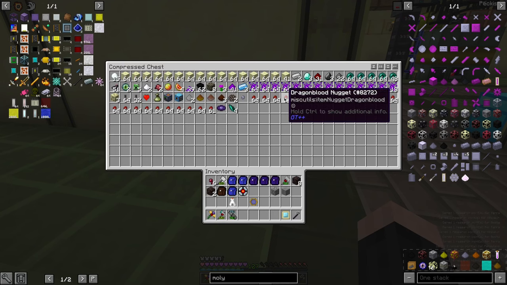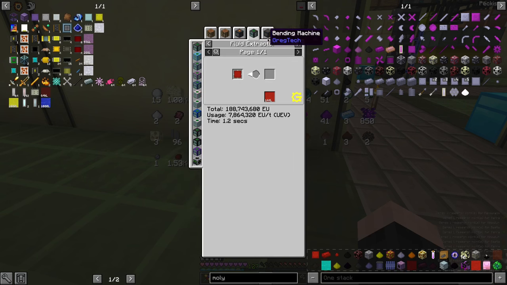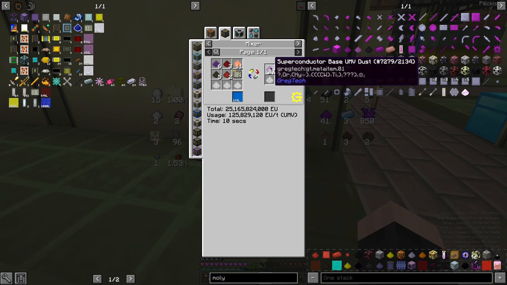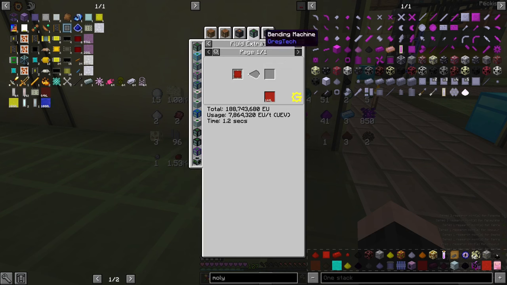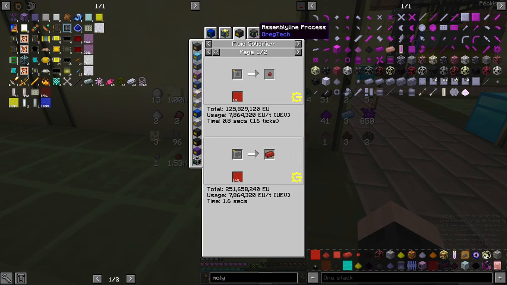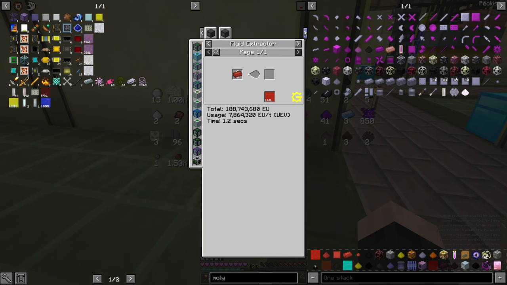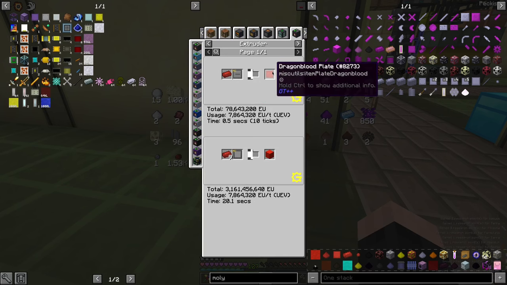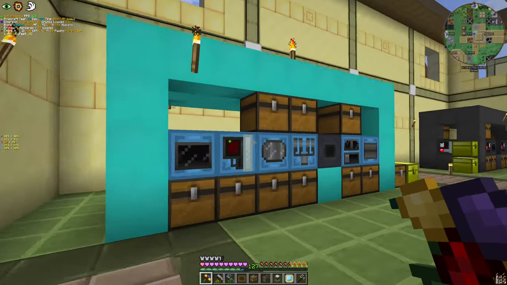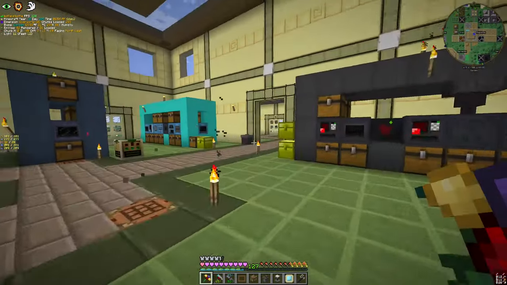A dragon blood nugget. Okay, we have dragon blood. Does it have any use? Okay, it's a superconductor base for a long future. So it's a fusion reactor thingy, and yeah, it's probably nothing we can use at the moment. Even the extruder recipe is... Where did I put the centrifuge? Okay. Anyway, you will be okay for now.